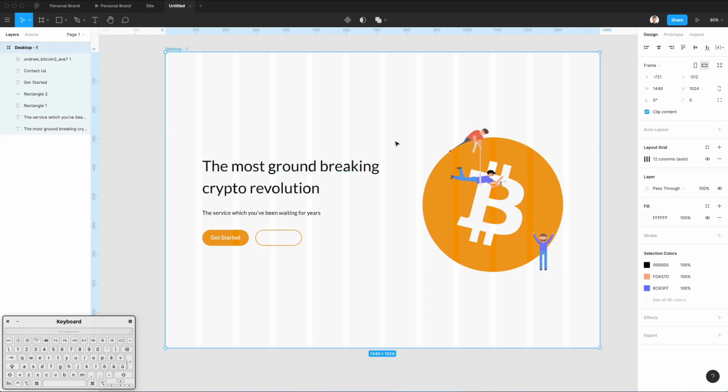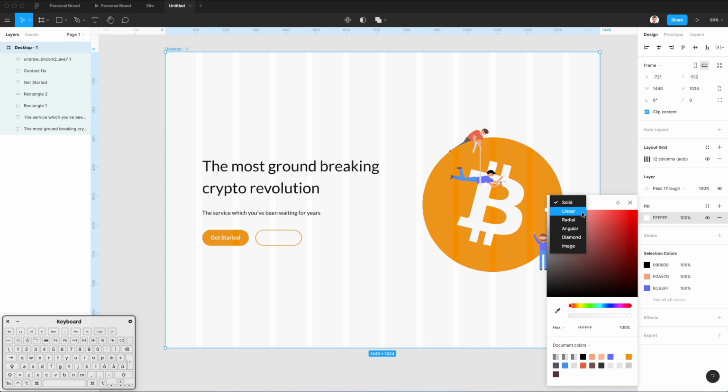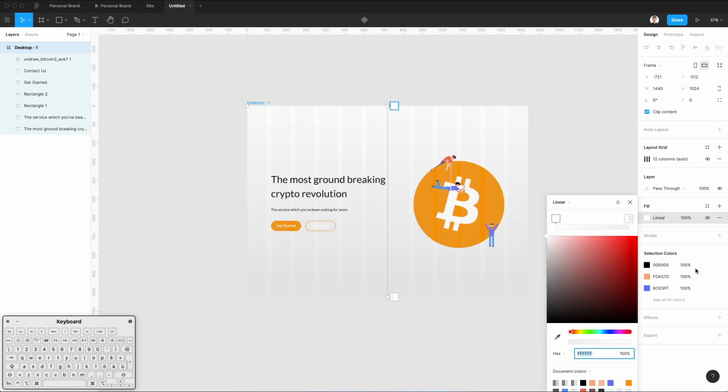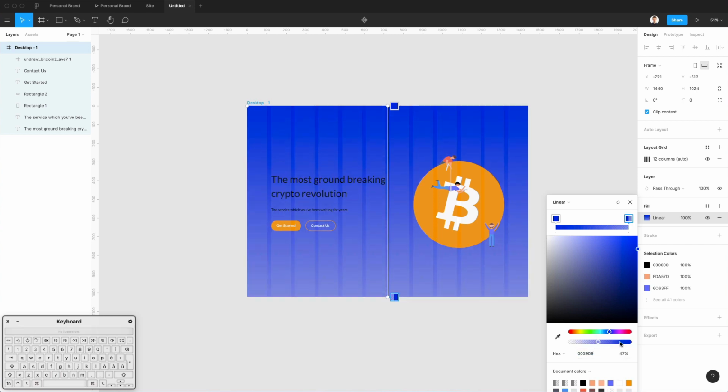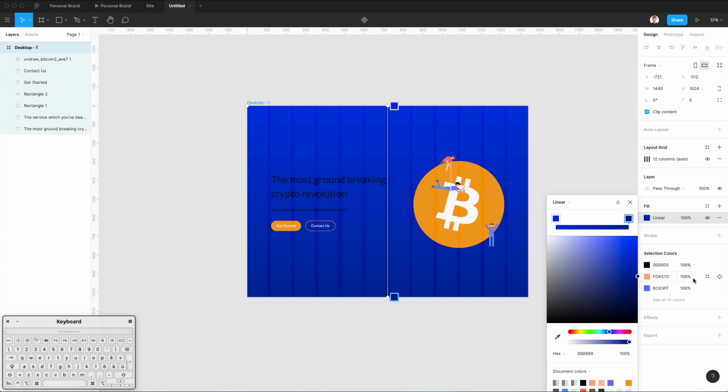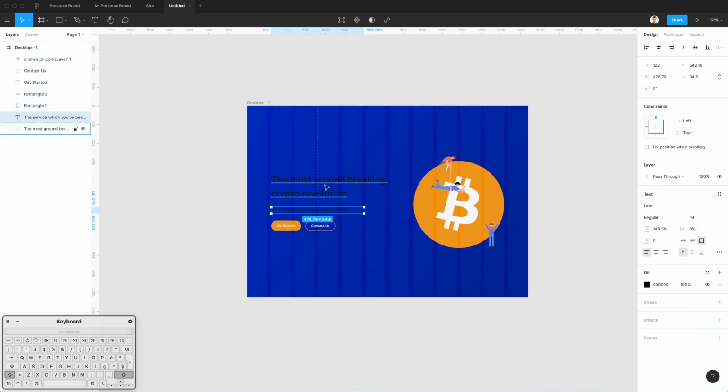All right, now one thing that we want to do is to actually add a fill. It's going to be a linear, and we're going to make this one with a blue color. Let's add the second fill right here. Let's make it blue but more round, like these lines, a bit more darker. Yeah, that would do. All right, so we have a little bit of visual diversity going on.